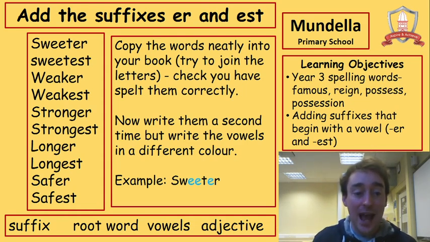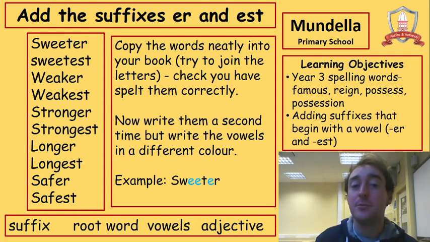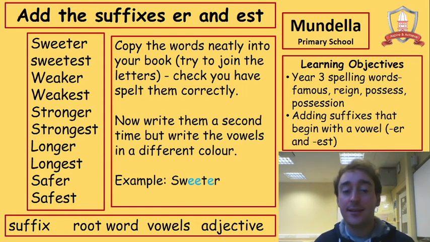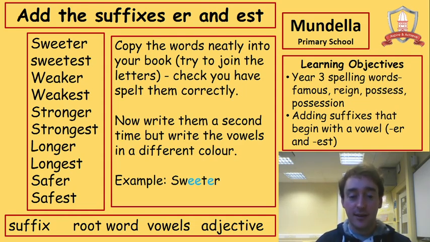Right, next, we have all of our spellings along the side there. So I want you to copy all of those words neatly into your book, try to join the letters in continuous cursive, and check afterwards that you spelt them correctly. You've got the video here to help you. And then afterwards, after you've written them down once, next to it, see if you can write them in different colours. So here it says try and write the vowels in a different colour. So you could write the E's of sweeter. You could even do the suffixes of ER and EST in a different colour. It's up to you. But pause the video now, give yourself some time, and then unpause when you're ready. And we'll move on in 3, 2, 1, go.